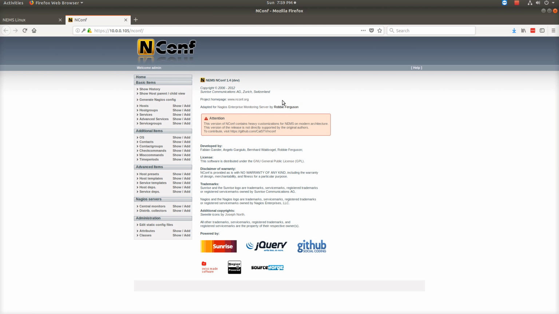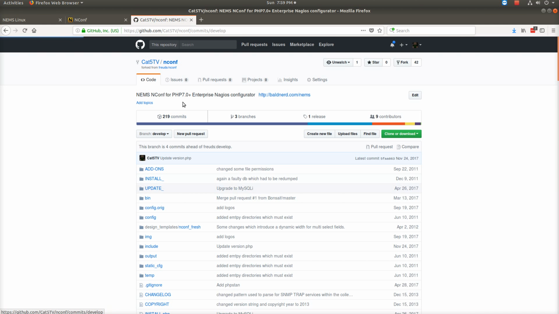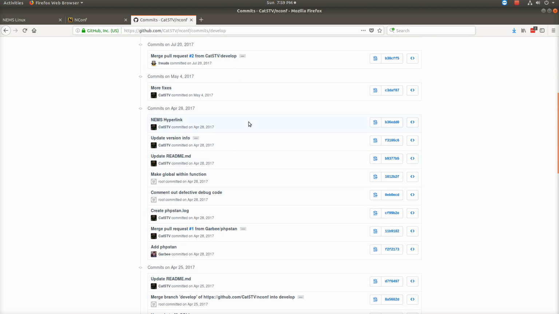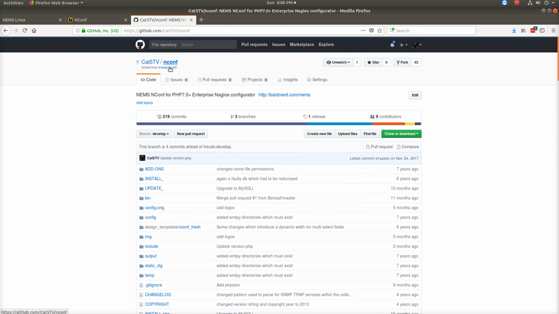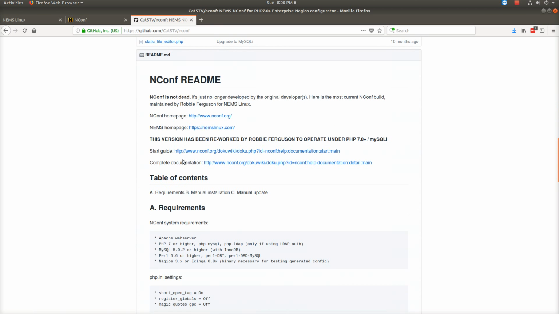nconf is a dead project that I've rebirthed. So if you look for nconf, you'll find that it's for older systems. Like you look at the copyright dates, it's ridiculous, and it was a dead project, but I rebirthed it, I rewrote a lot of it, and made it so that it's compatible with modern systems, so that's where this information comes in. Essentially, I built upon what they had originally created, but now it is actually a real live project, and if you go to my GitHub, you'll see there have been 219 commits, and that is to evolve nconf into a system that is fully compatible with a modern architecture.